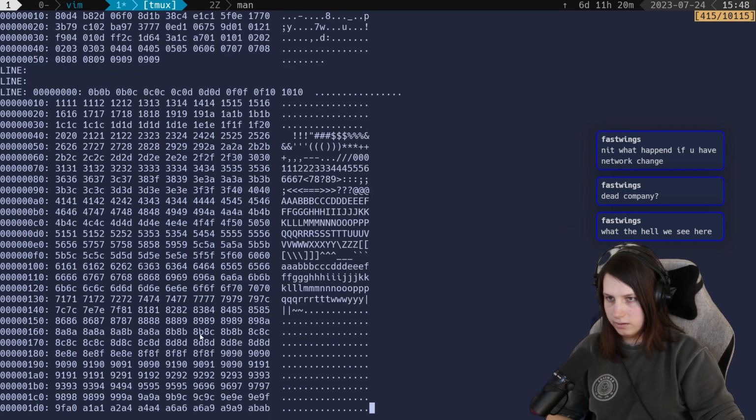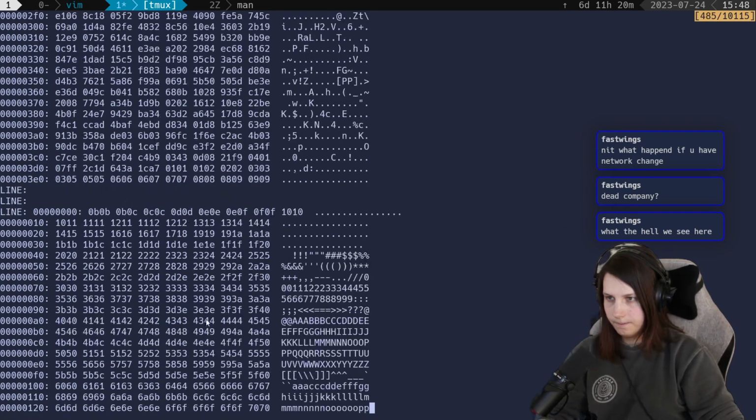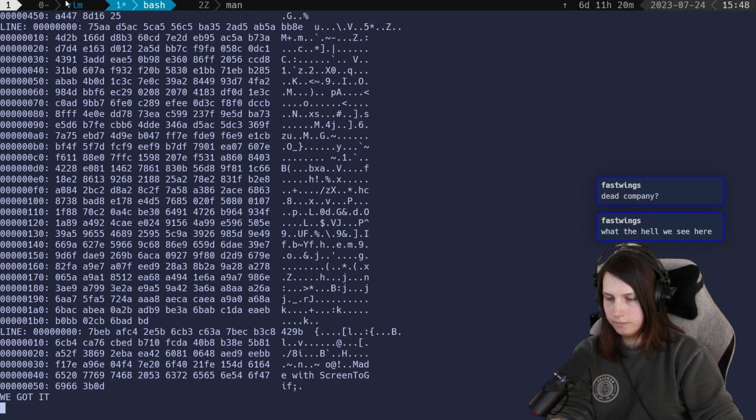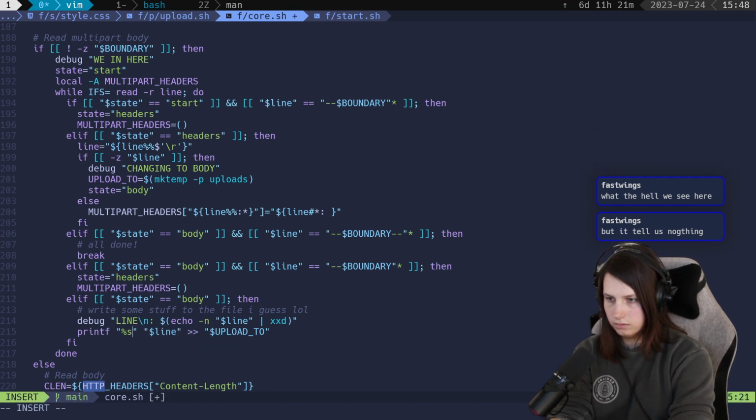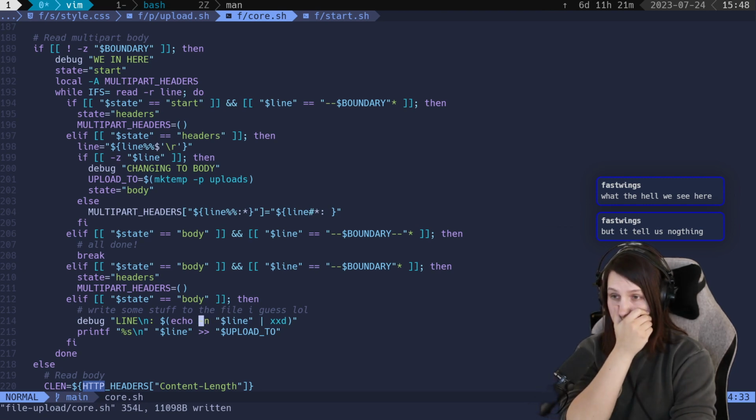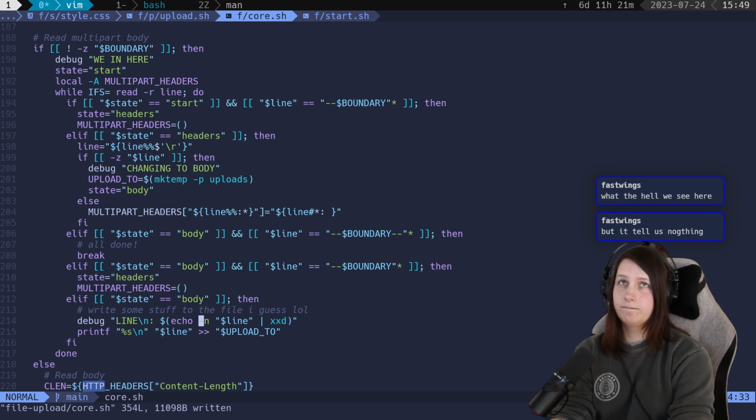This is like the raw bytes that are coming in. We could do a binary diff of something.gif and the actual GIF.